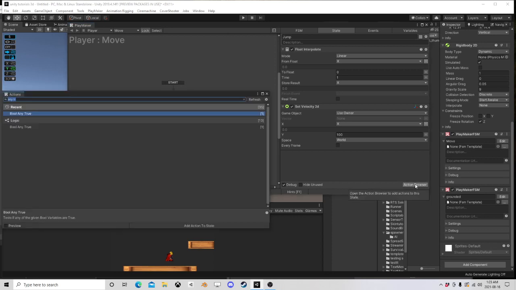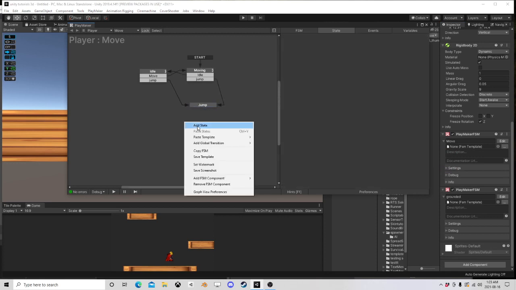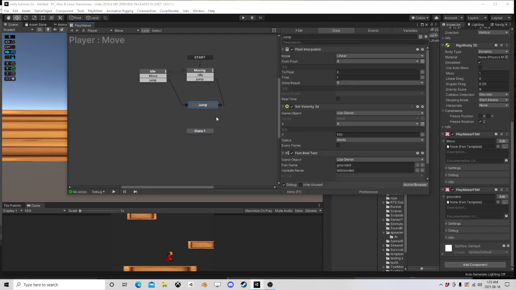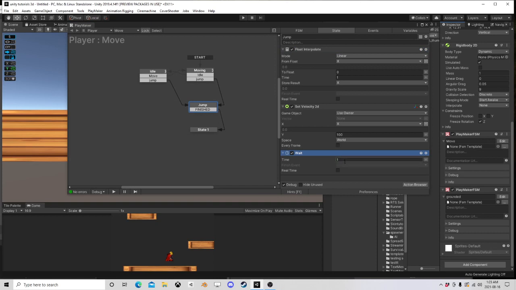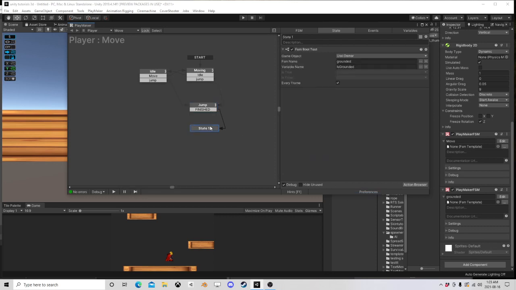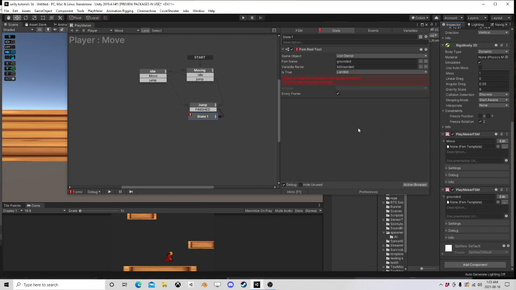So this guy, we can simply... and if you don't have any of these actions, they're in the ecosystem. So grounded, grounded, and actually we shouldn't put it here. Actually, we should probably put it here because right off the hop, it will be true. So I'm going to put it actually down here, and just put a tiny little wait in here, just to get us off the ground. Nothing too crazy. Maybe 2.5 to finish. Go here and then use this as our ground check, and once this is true, we've landed.